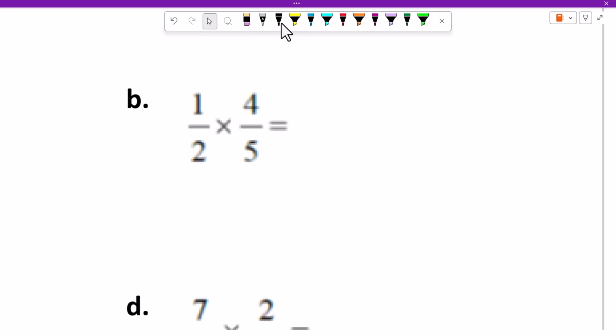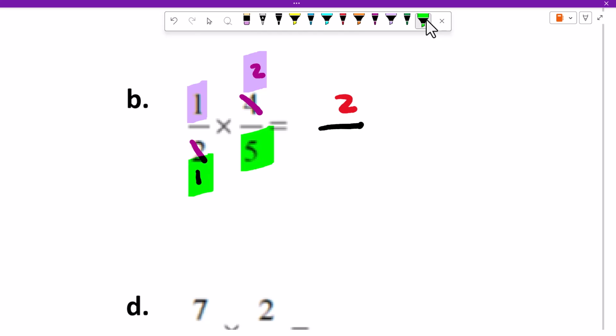Okay, check the diagonals. 1 and 5, can you make that smaller? No. 4 and 2, can you make that smaller? Yes, by dividing by what number? 2. So we cross them off as a pair. Then we do our calculation. 2 fits into 4 twice, so you put a little 2 up there. 2 fits into 2 once. Right? So then 3. So not 3. We're multiplying at the end. We're not adding. 1 times 2, 2. 1 times 5 is 5. 2 over 5.